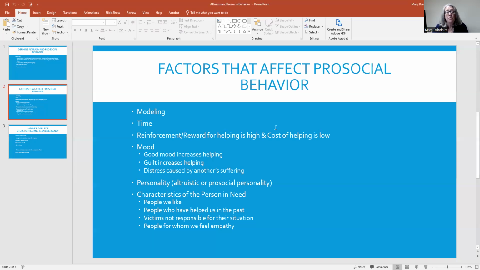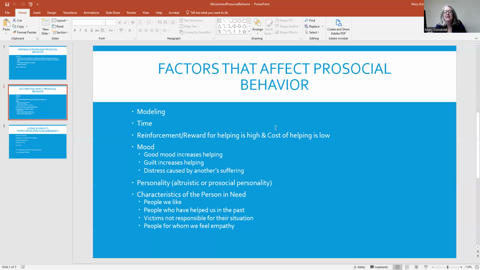Sometimes I wonder if it wouldn't be beneficial on the news if there was a 5-minute segment every night on the news, great things going on in our community. And they highlighted someone in the community that was helping people. And each night they'd highlight someone who's doing well. We'd all see that modeled, and then we'd be more likely to help.